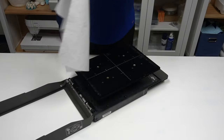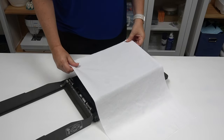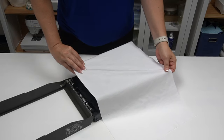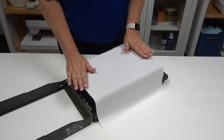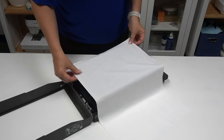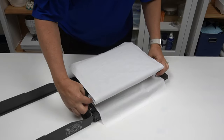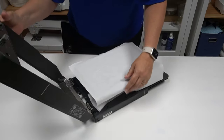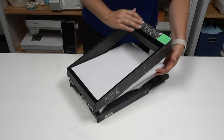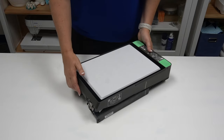I'm using a 100% quilting cotton fabric and placing it on top of the Rico RI100 platen or tray. I take time to align the fabric so that the printing will be applied to the appropriate space. Once I have the fabric where I want it, I ensure that the excess fabric is tucked away under the platen. I close the top of the frame and prepare to insert the platen into the RH100.